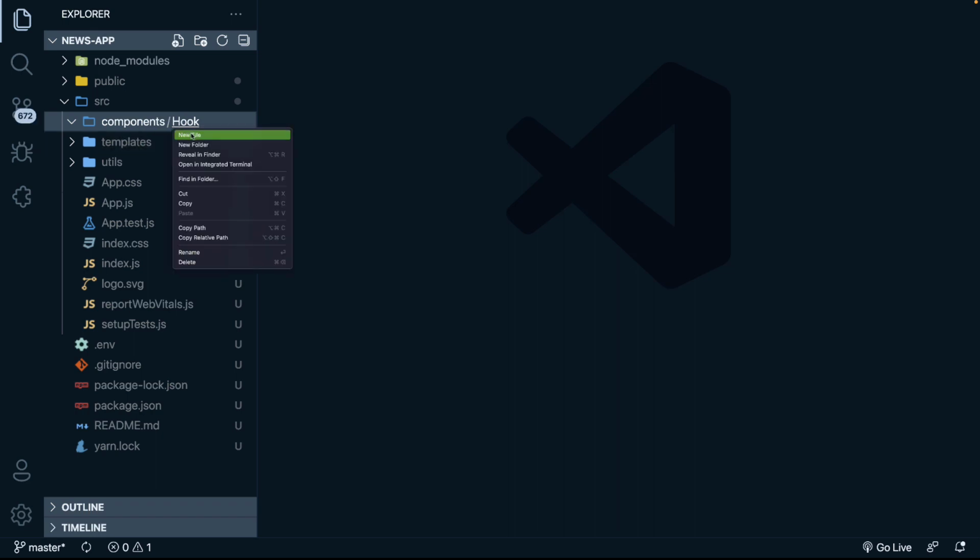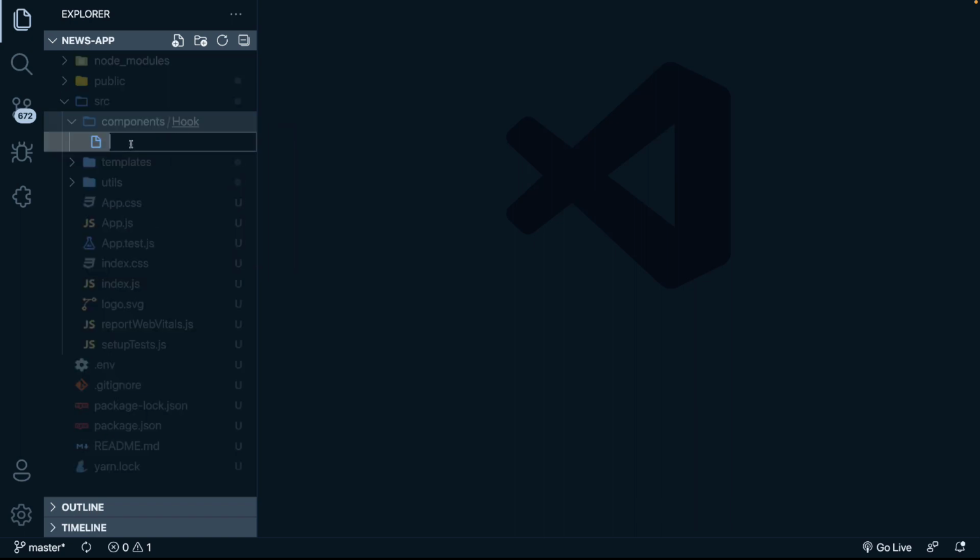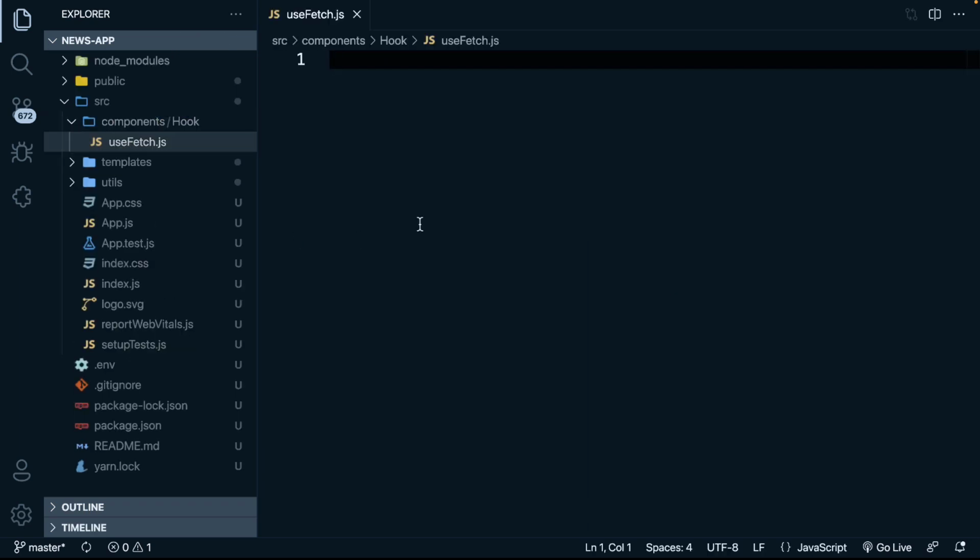And for this hook, what I'm going to name it, for hook creating, all what we need is, the first letter must be use, right? So here, going to be useFetch. We're going to create our own hook to fetch, useFetch, like that.